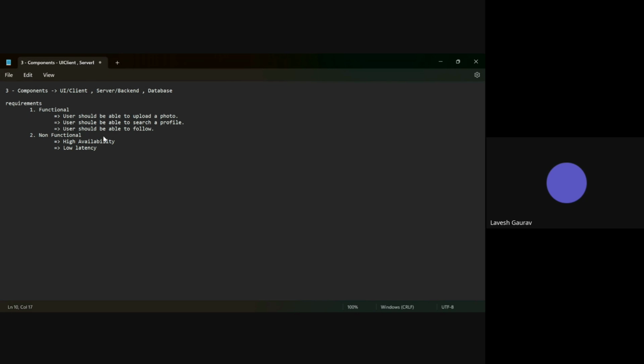Okay, uploading high data media. It means the media has really big files, so those services should be of low latency. It means it doesn't take much time. Because if you are trying to search for a profile and it is not appearing as soon as you want, you could stop using it. So it should be available at the moment you are doing it.